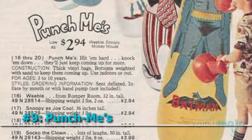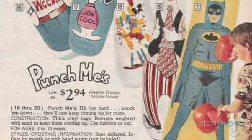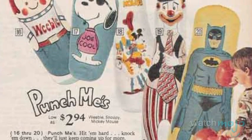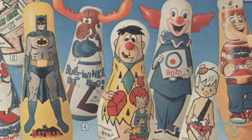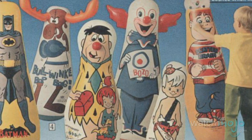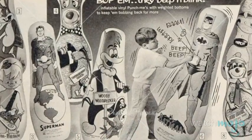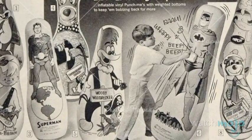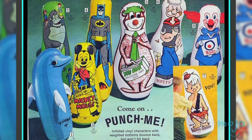For some reason, there were few things in the 70s that satisfied quite as much as the thrill of getting to punch your favorite cartoon character square in the nose. Punch Me's put Fred Flintstone, Popeye the Sailor Man, and many more onto an inflated piece of plastic, and invited you to pulverize them. Of course, we all too often got a little carried away, body slammed Barney Rubble, and put an irreparable hole in his head. But hey, he was probably asking for it.